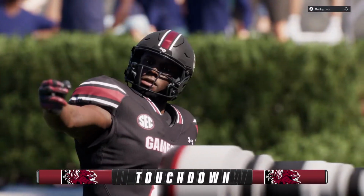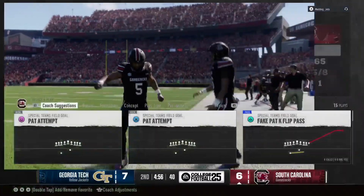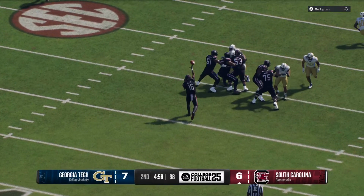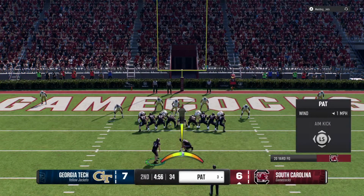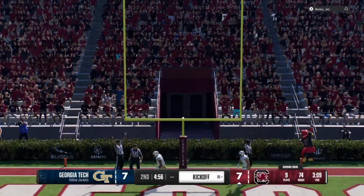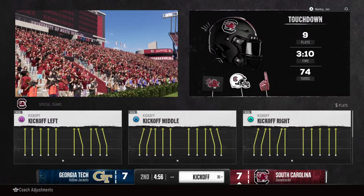You know, sometimes as a play caller, you just don't have to overthink things. I've got a guy who's faster than your guys, and he's just going to run straight down the field. I'm going to throw it way down the field. He's going to make the catch, and we're going to score a touchdown, and that's pretty much what just happened there. And the extra point was good. And after the extra point was good, it's even Steven here in the 2nd quarter.